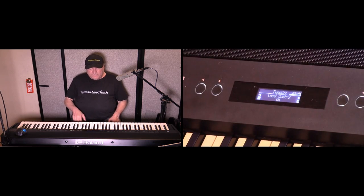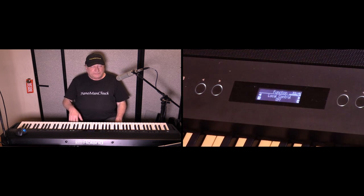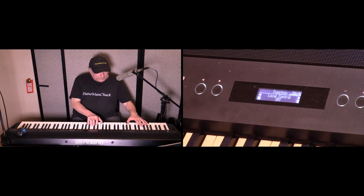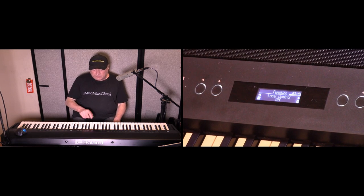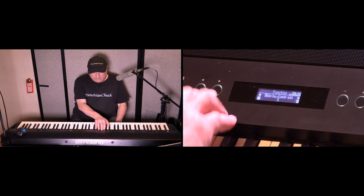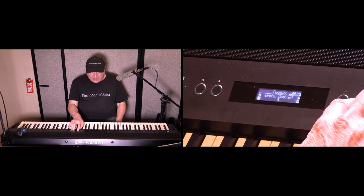If you turn it off, this is when you would be using it as a MIDI controller to your computer so that you're running some virtual software, a virtual piano or whatever, you don't want to hear anything on the piano here. You're just going to use this as a controller. That's where you set local control to off. MIDI transmit channel, you can set this from 1 to 16. Display contrast, you can set that here.